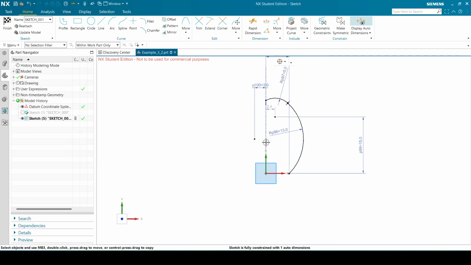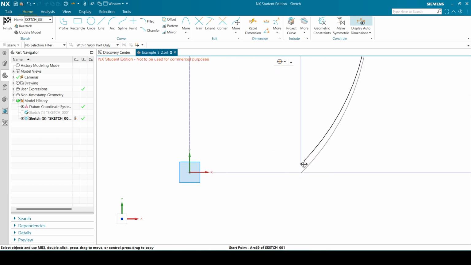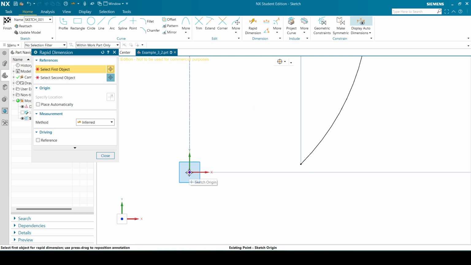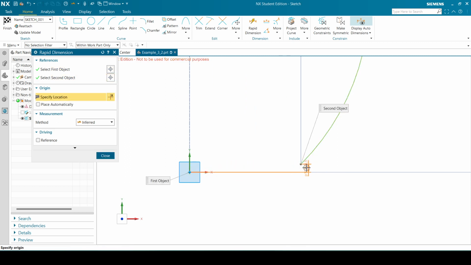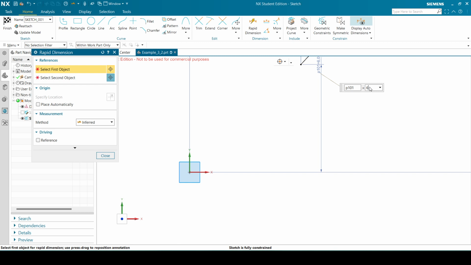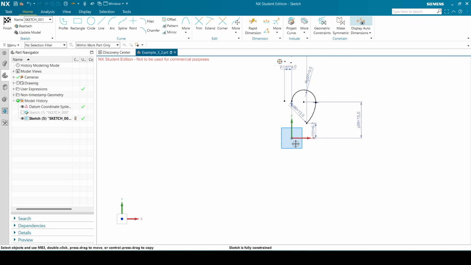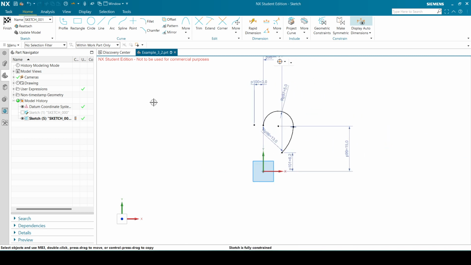Okay. Then lastly, to constrain the sketch we have so far, I'll just move this one a little bit up, and then the vertical dimension between the sketch origin and that point should be 6, okay, I accidentally entered, but it should be 6.2mm. There you go. So now this part of the sketch is constrained.